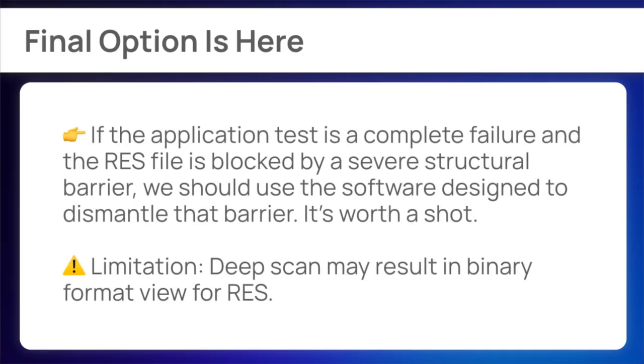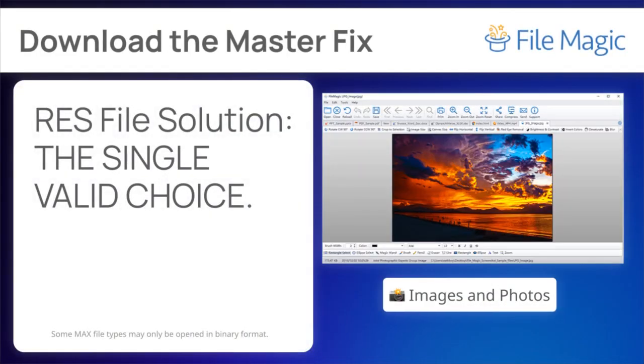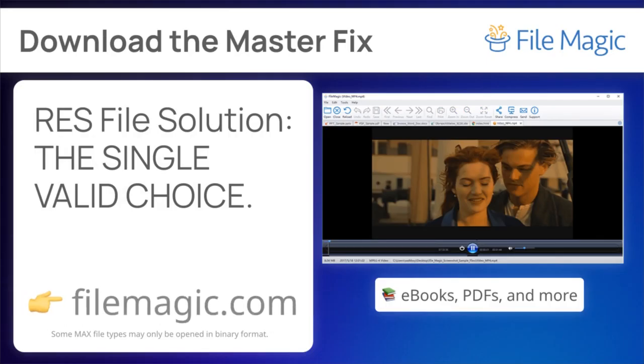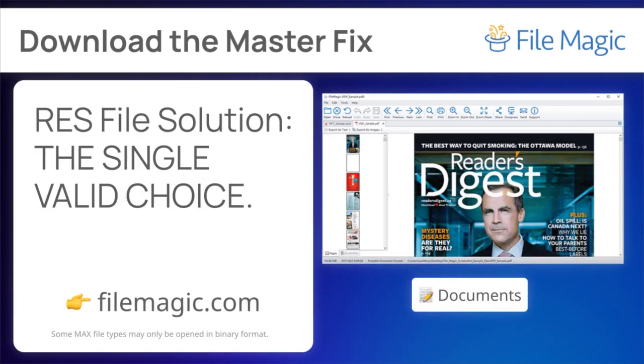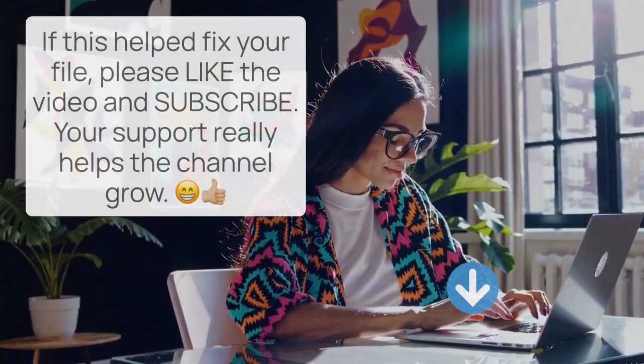When earlier attempts confirm the RES file is beyond standard tools, the next step is to use a specialized solution built for complex formats. It's worth a shot. The best way forward is the one-click RES fix. That means FileMagick, your new go-to universal viewer. Download from FileMagick.com. The quick fix wins every time.